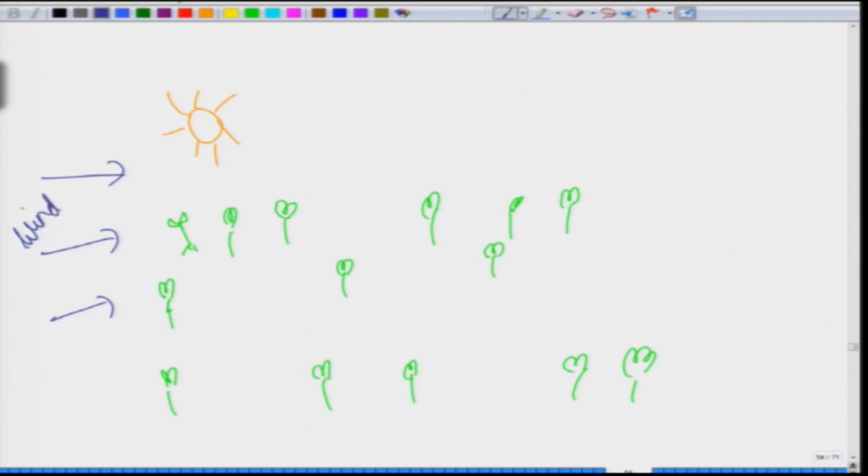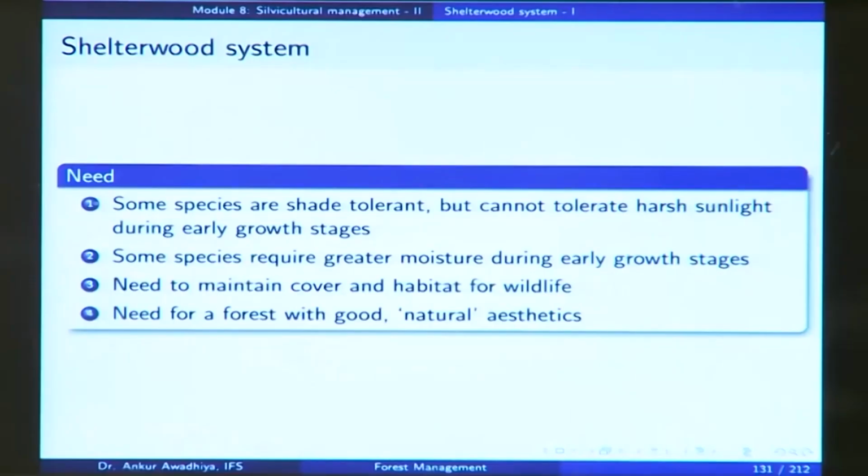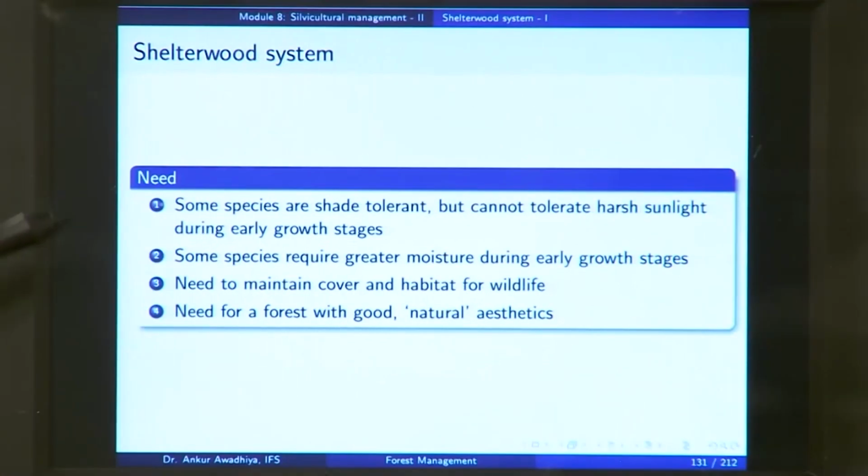So, if you remove all the mother plants, then your seedlings are now exposed to the action of sun and wind, and in that case your seedlings will dry out, and when they dry out they might probably even die. So, there are certain species that require a good amount of moisture in the early stages of their lives, and because of that we require a Shelterwood system for these species.